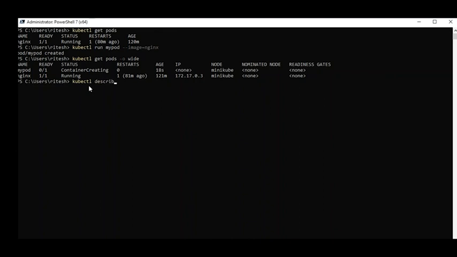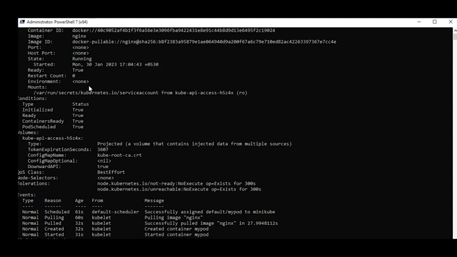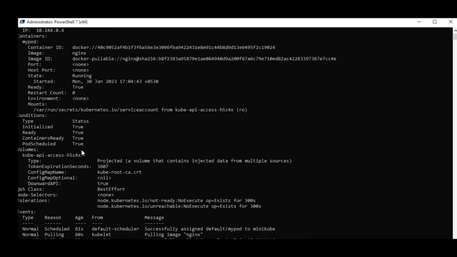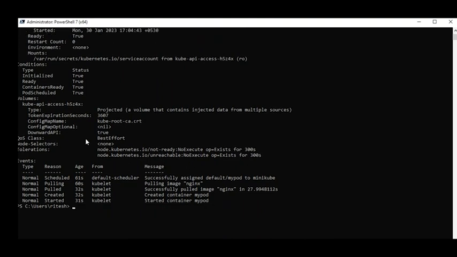Then we use the describe command, describe pod, where I have to give the pod name. So these are the descriptions over here. This is my pod name. This is the image. This is the image ID over here. The state, whether ready or not. So these are the things mentioned in the describe command, so that it gives every pod detail, like what the IP address of that pod is and that it has been running. So these all are described in this.